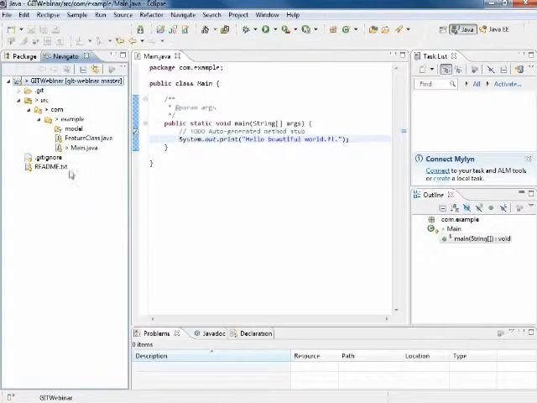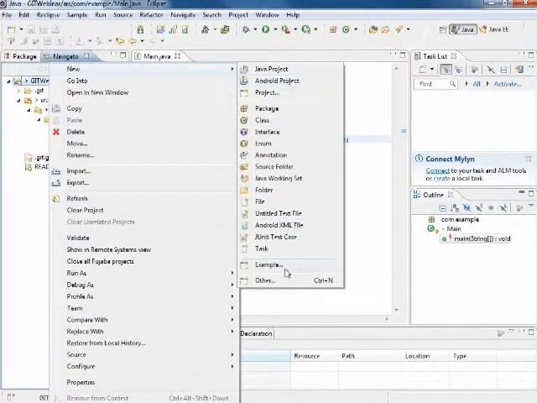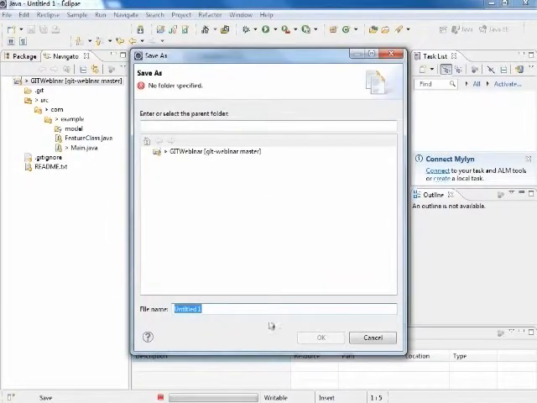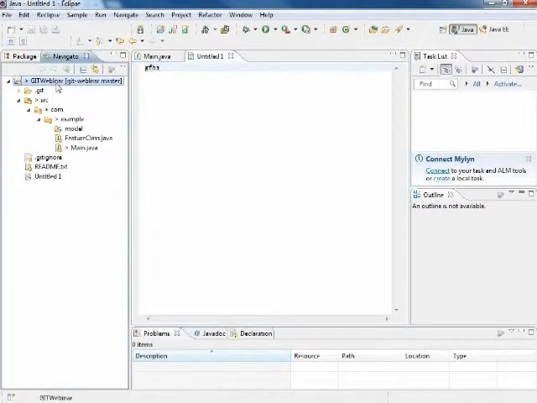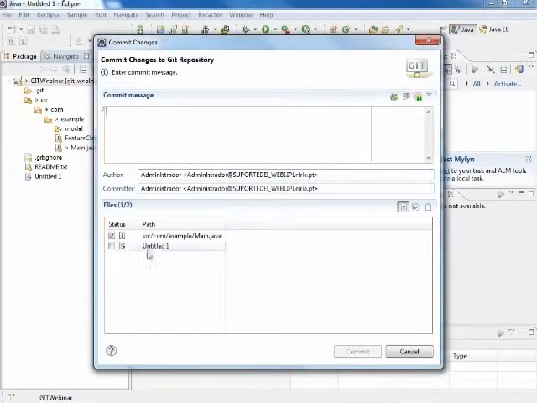If you have some other files here that are new, untitled text, save, okay, could be this one. If I do a git commit, by default the file is untracked, so you'll see the question mark here. So the file is not tracked. You can check it, it will be tracked, or keep it untracked and it will pop up as untracked all the time.